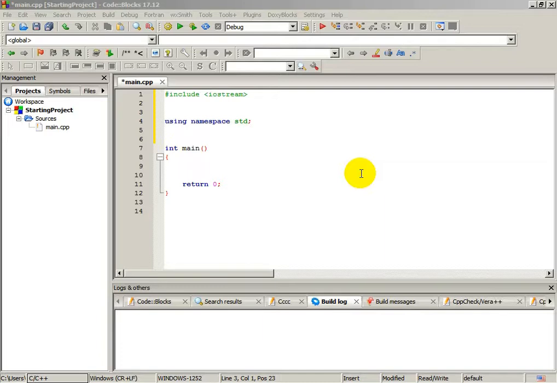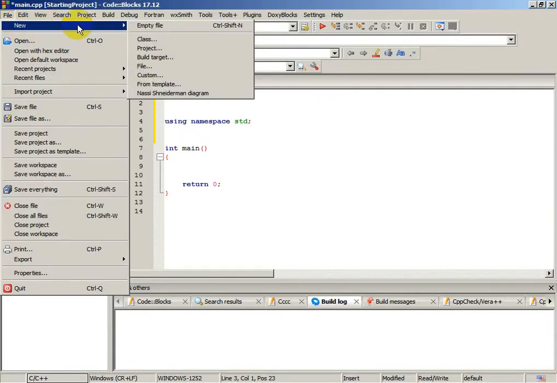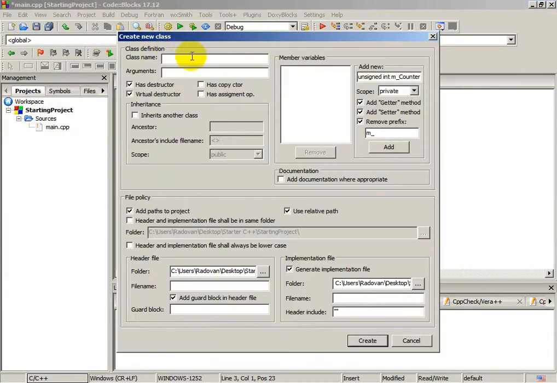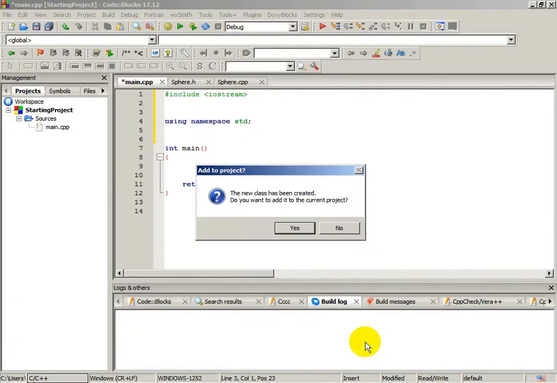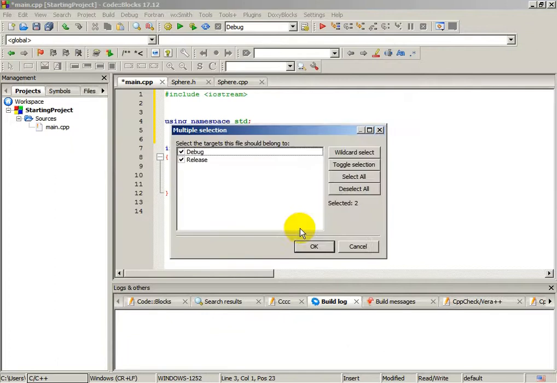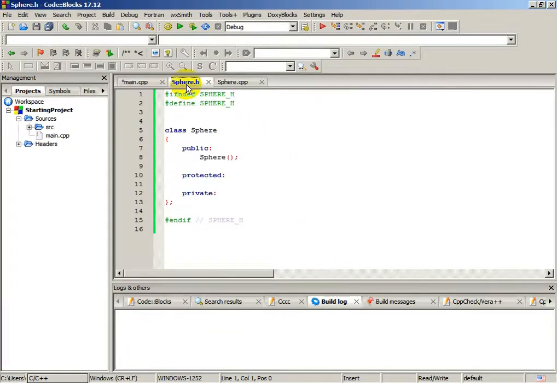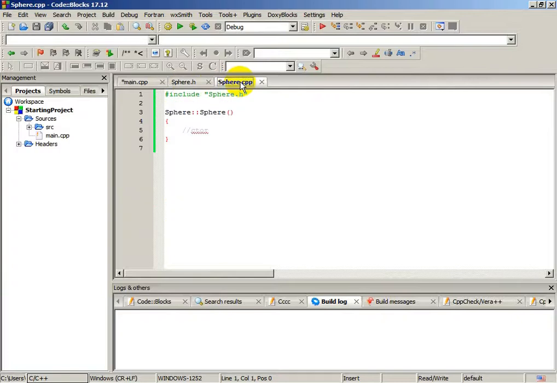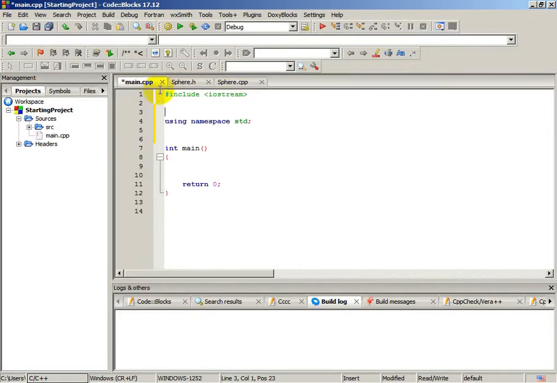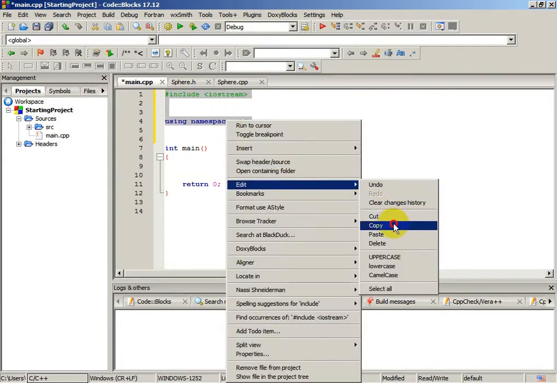But first we need to create a class Sphere, without a destructor. We don't need it. Okay, we will include this. Here is our class Sphere, and here is Sphere.cpp. First, let's include iostream and the standard namespace in the cpp.